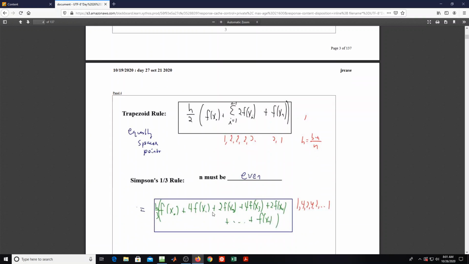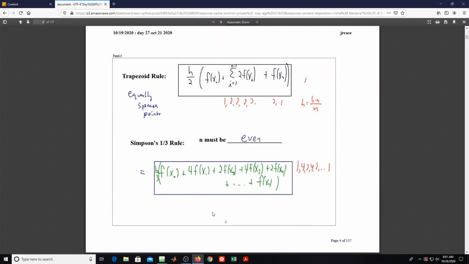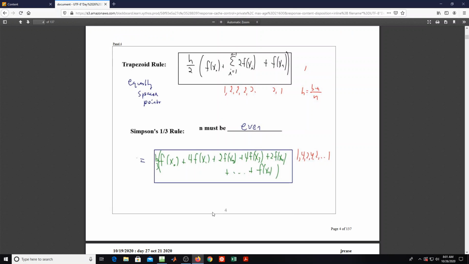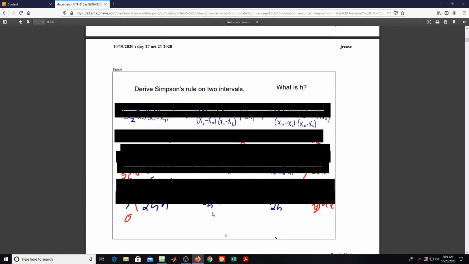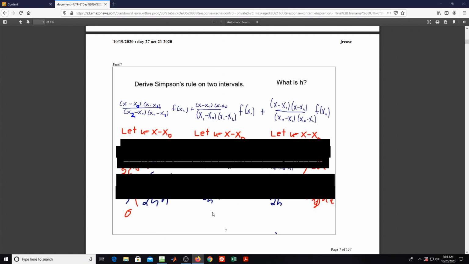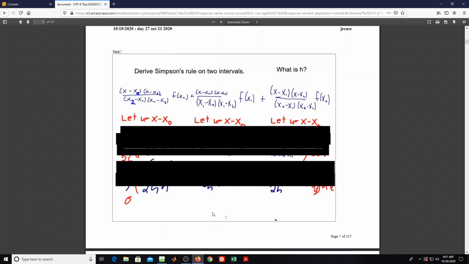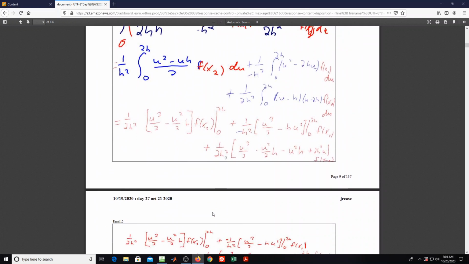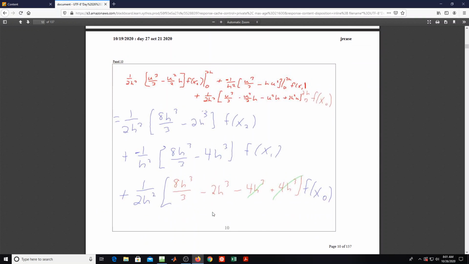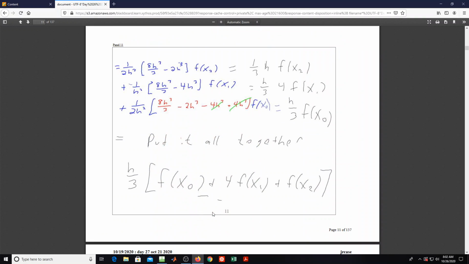Okay, so we had talked about the trapezoidal rule and Simpson's rule, or Simpson's 1/3 rule. The trapezoid rule was O(h^2), and Simpson's rule was O(h^4), which is kind of nice. We did try to derive Simpson's rule on two intervals. We set up the Lagrange interpolating formula, then did some substitutions and integrated. After some calculations, we got the formula that we wanted to start off with. So you can derive it using an interpolation formula.